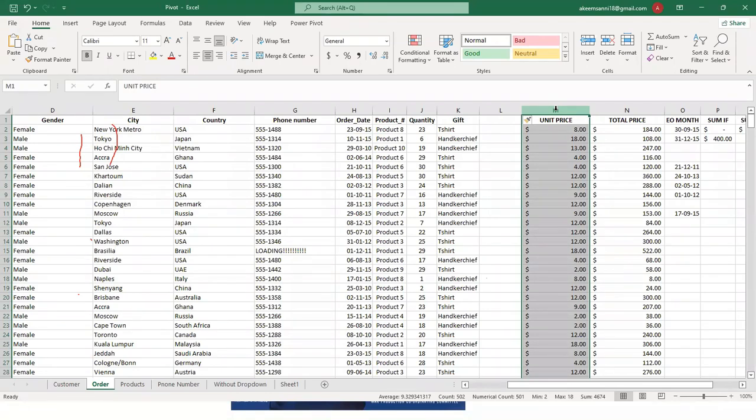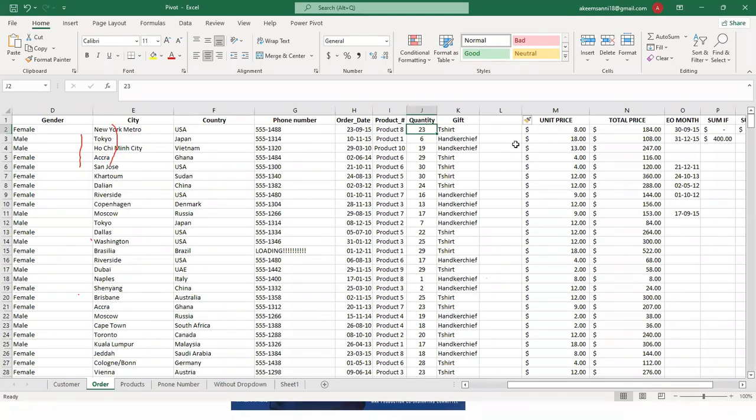Why J2, not J? The reason why J2 is because I'm in cell J2, column J, row 2. I am in cell J2. This is column J, row 2. So don't worry, we have a question and answer section. Just write whatever question you have. I'm going to answer everything. After this practical, we are going to the question and answer section. So that's that about that.